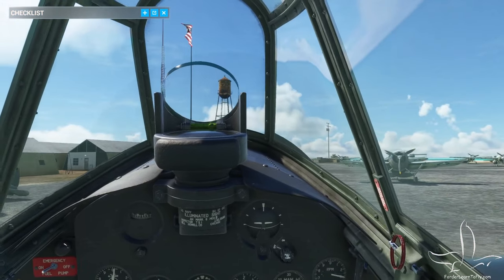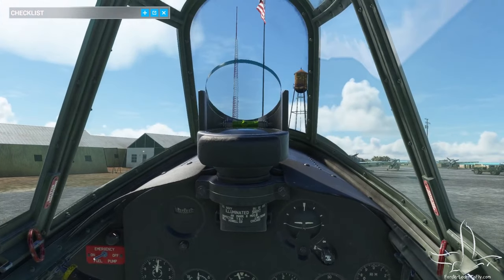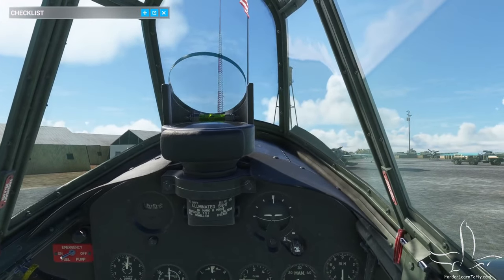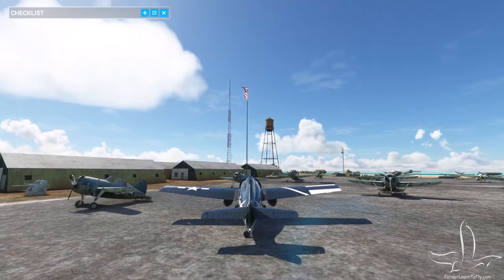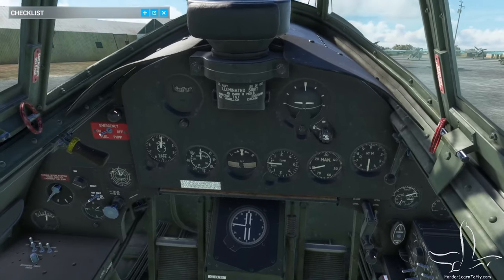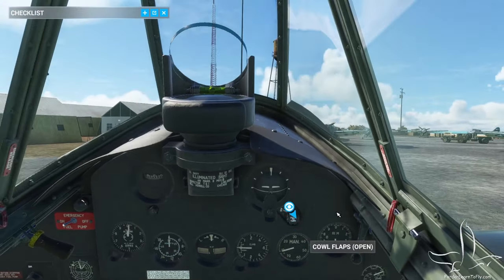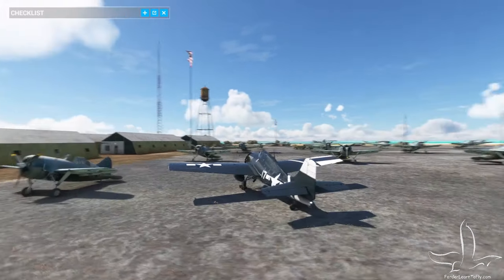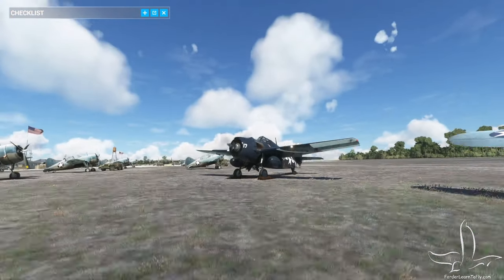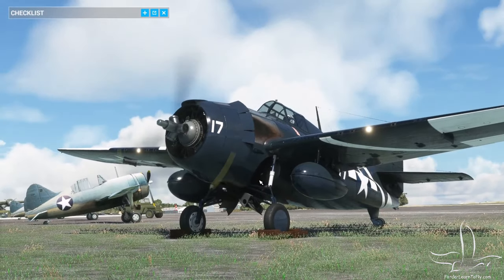Yeah, look at that. Wow, you really got to give it a burst. I don't want to hit that plane, so let's just stop right here. Not the best parking spot, but I shouldn't come in here with a bunch of planes like this and expect to spin around. But let's just put the parking brake on now. So that's control period if you want to use that. There is no parking brake in the real plane, so we use that to put the chocks on. So you could say control period for chocks. All right, and there the chocks are on.